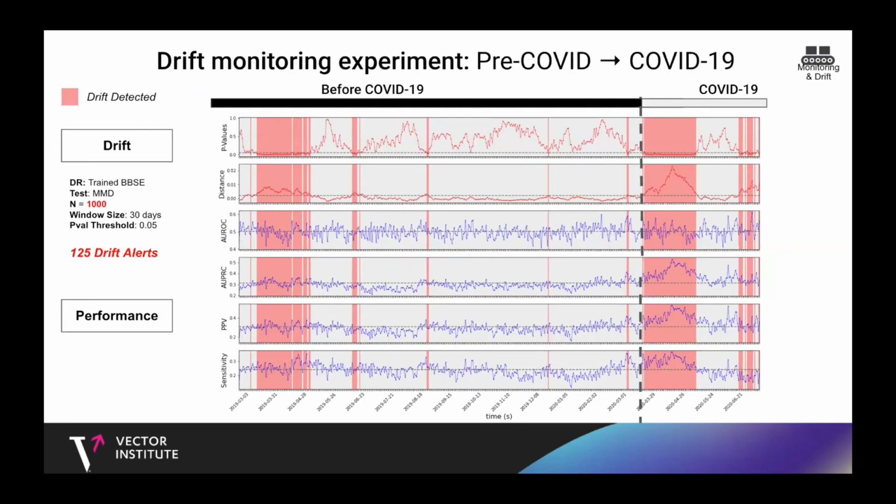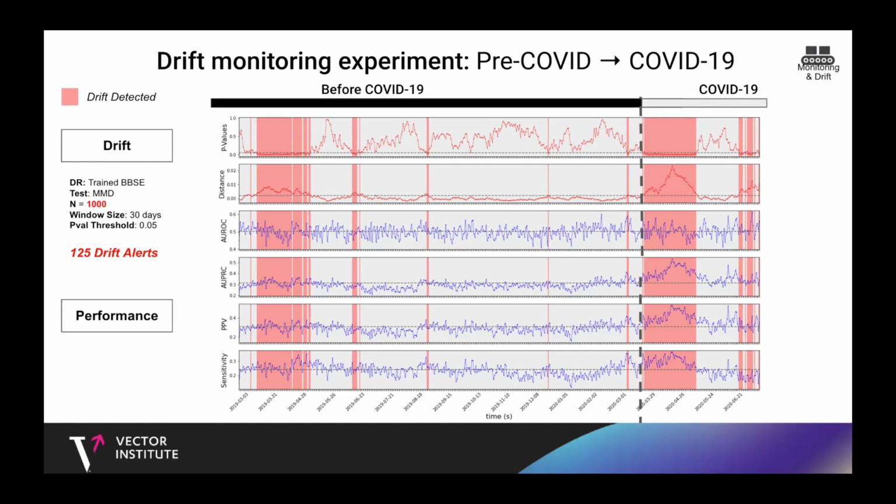And so in a simulated deployment monitoring setup, I wanted to evaluate: now that we've trained a model on 2015 to 2018 data, looking at 2019 to 2020, are we able to detect drift? In this setup, I use a window length of 30 days and evaluate drift between that 30-day window and data drawn from the same distribution the model was trained on. And the drift test is performed using, again, the black box shift estimator and 2-sample testing.